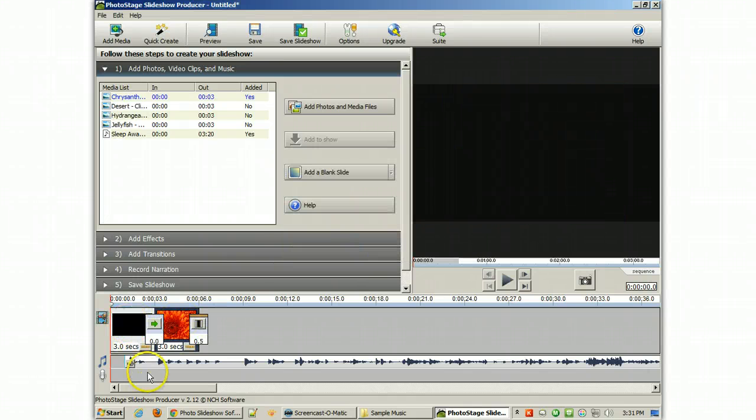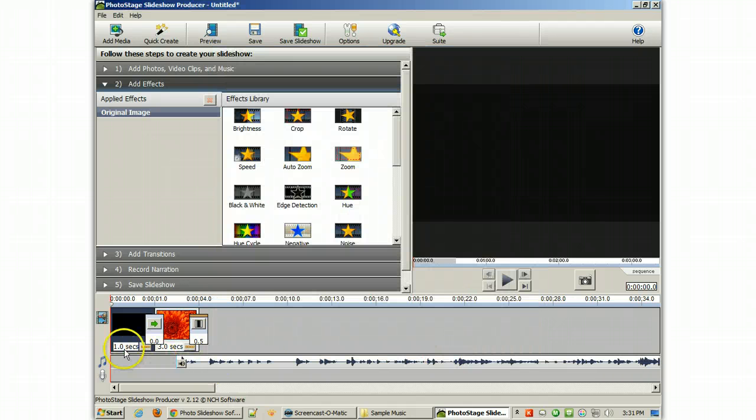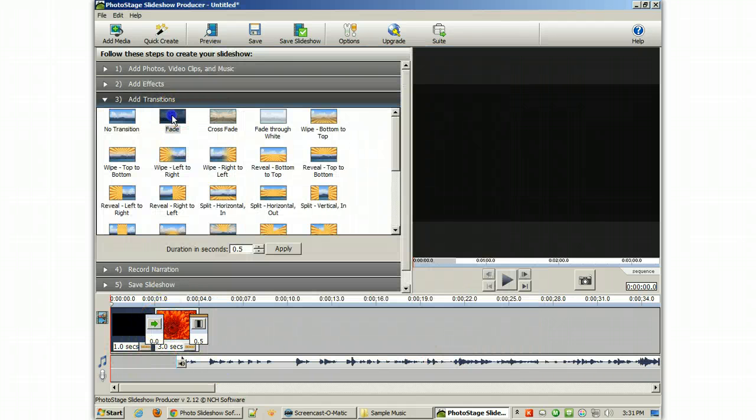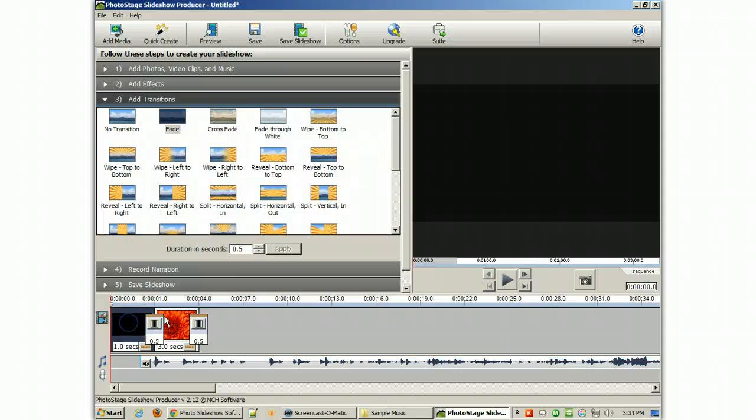So there's my black screen. And I'm even going to adjust that time just a little bit. Apply, close. That is going to have a fade. So I'm going to apply that. Now I should be able to see that timing better. Go back to the beginning.